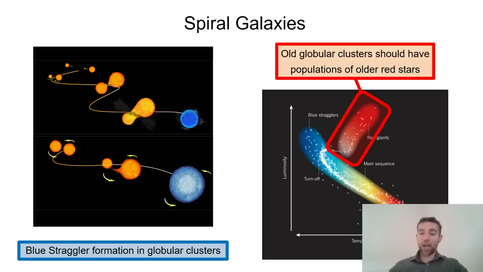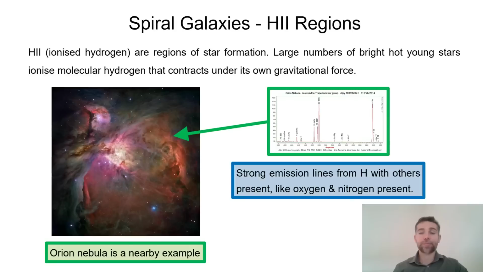But anyway, what we have here, we have the stars plotted for luminosity against temperature, and we have the main sequence, which is that diagonal part. Hotter stars sit towards the upper left, cooler stars lower right. And in a globular cluster, we would expect there to be a significant amount of your older red stars, which is highlighted here. However, there's actually these blue stragglers sitting there, which shouldn't really be there due to the age of the clusters, but they are there nonetheless.